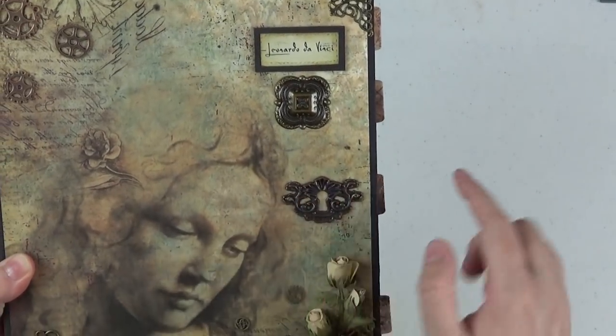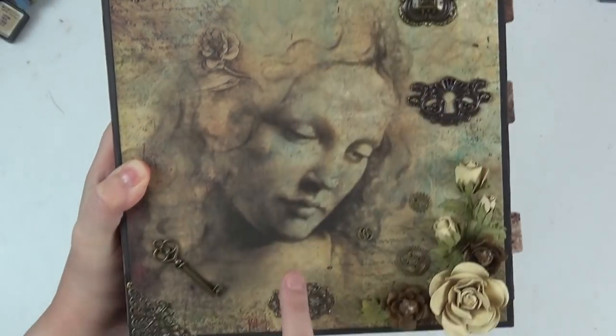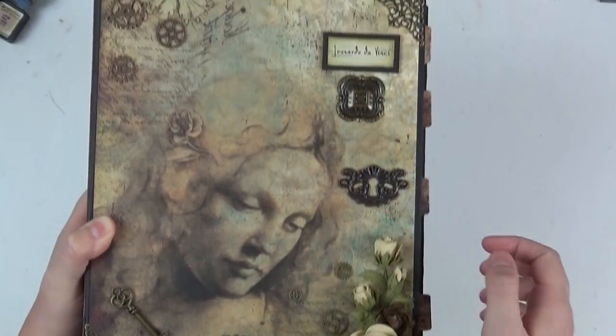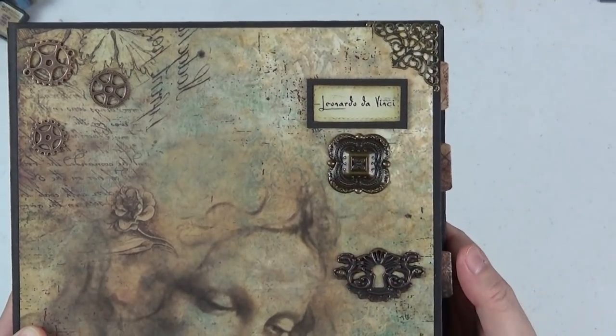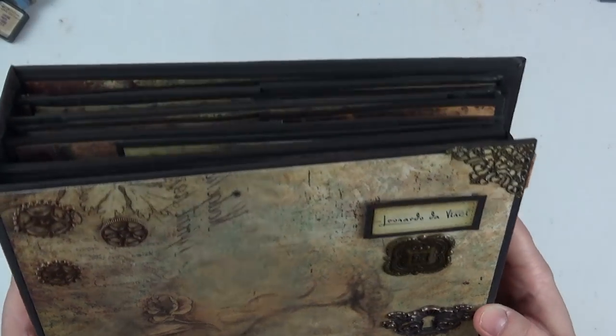This keyhole here is just a Tim Holtz I had in my stash. And then some of this other little filigree that I added is just from my collection. I also added from the paper collection, I cut out Leonardo da Vinci. It was one of the little cut aparts from the collection. I backed it on black cardstock and I did adhere it with a little bit of foam tape.